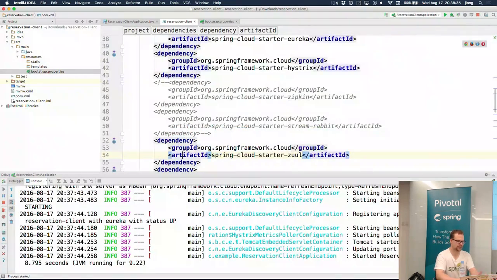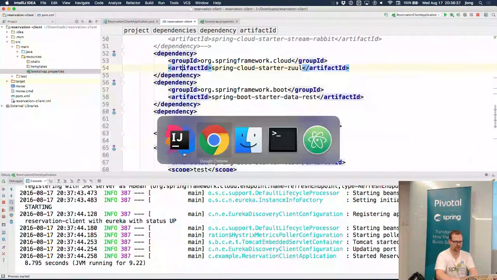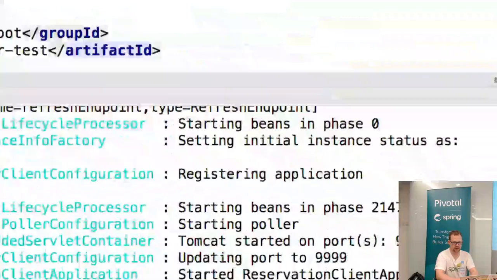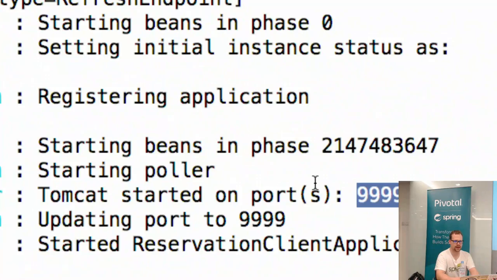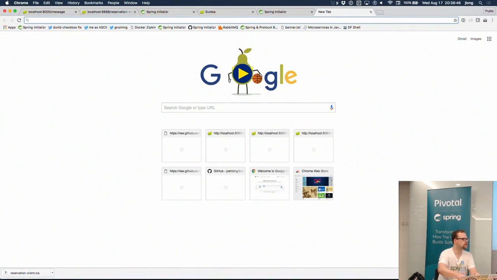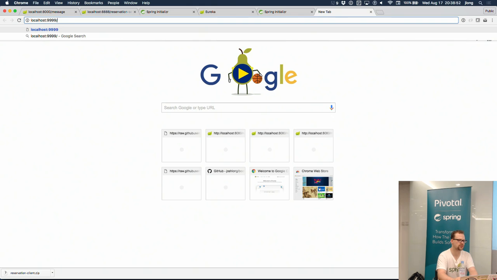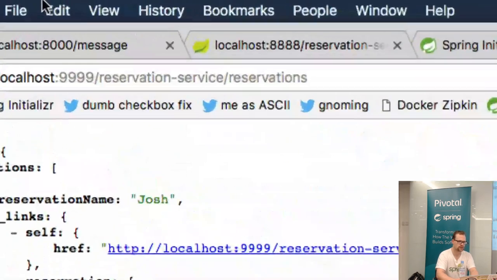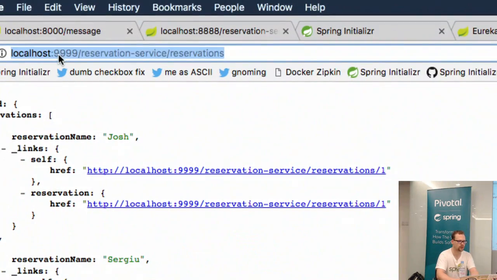So now the application's up and running on my Edge service. And because of the integration and the awareness that Spring Cloud has, it's up and running on port 9999. And while we could specify arbitrary routes, Zuul, in conjunction with Spring Cloud and the Spring Cloud Discovery Client, sets up automatic routes for us that talk to the registry. So, 9999/reservation-service/reservations. Okay. There we are. So there's my Edge service on this port, on this service ID, and this context path.